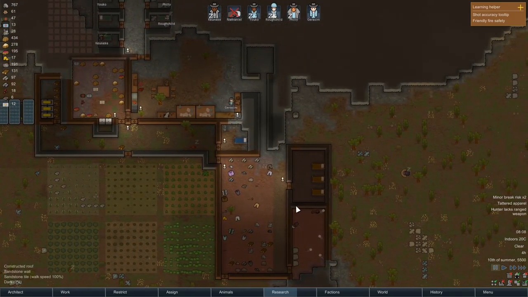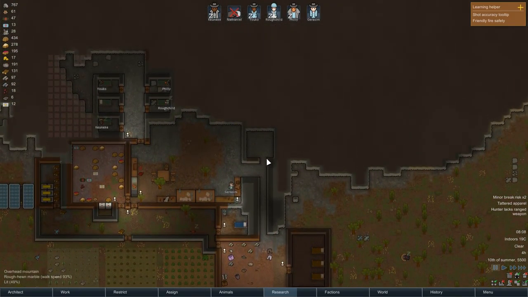In the last episode, we set up this little walkway between our places. Hopefully, it'll get finished relatively soon. Need to figure out what to do with all these rooms. Need to finish clearing out this for our eventual hospital.